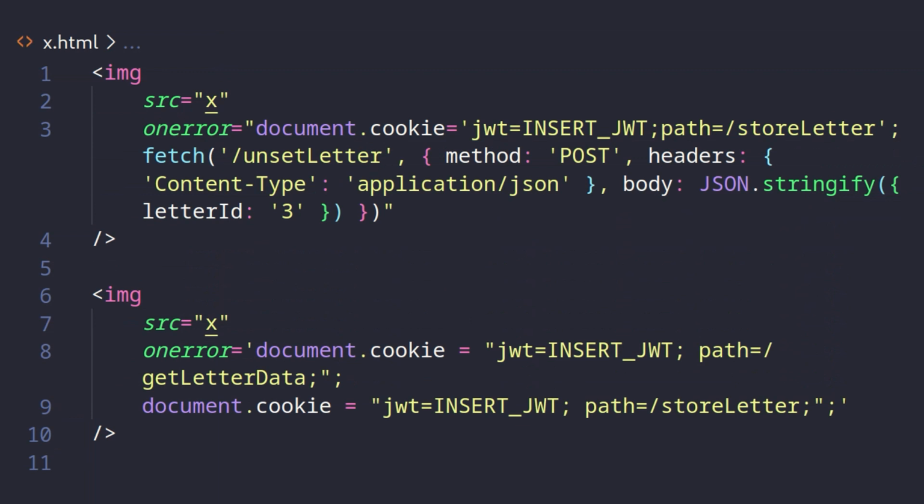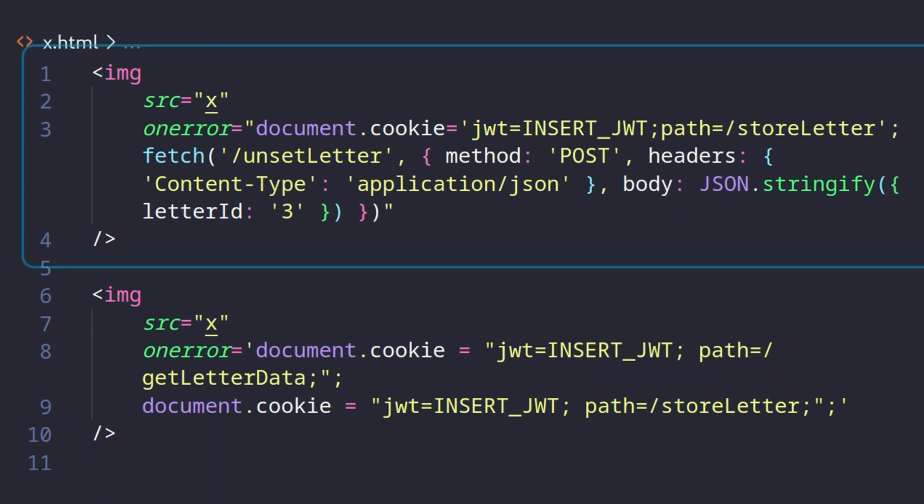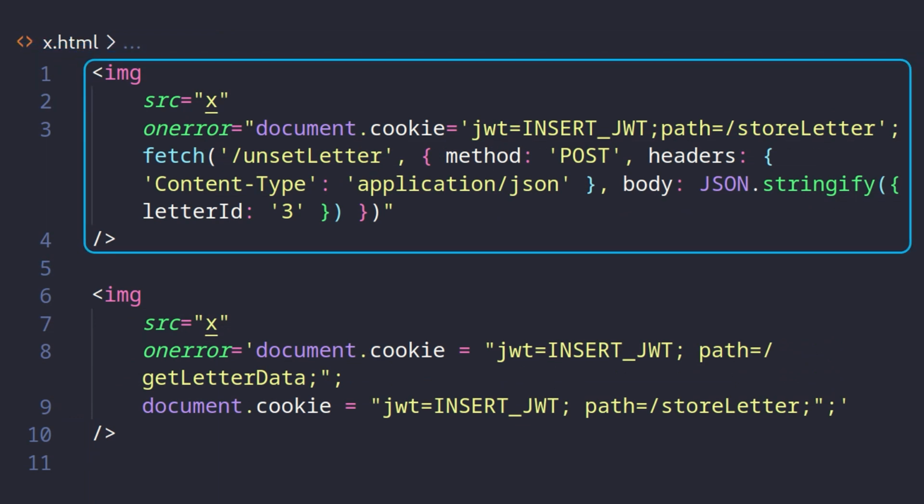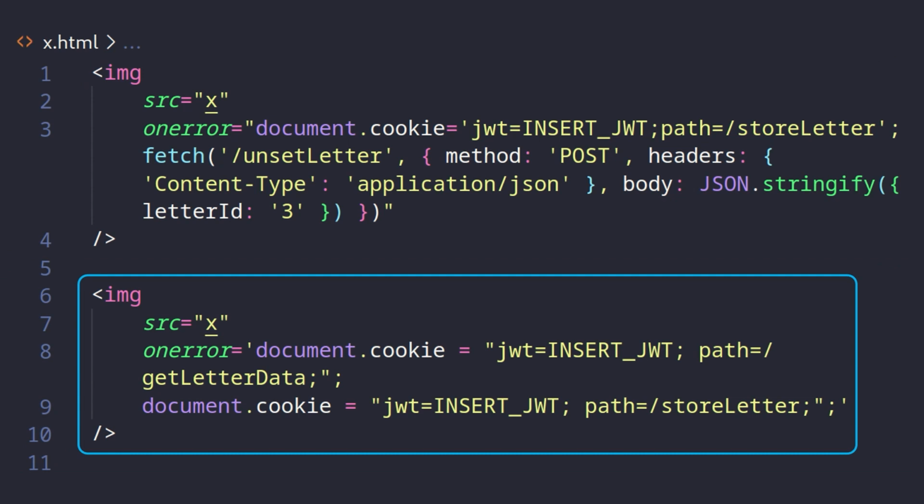Hopefully that makes sense. One small correction I want to make as well is the payload that we actually used with the cookie path precedence being set wasn't quite the intended solution. So we used a post request to delete the third letter, but actually the original intended solution set 2 cookies. The first would be a path of get letter data, and the second will be a path of store letter. And that basically means whenever it goes to check the get letter data to see whether the note has been set, it's actually checking our account rather than the admin's account. So then there's no need to delete that note.